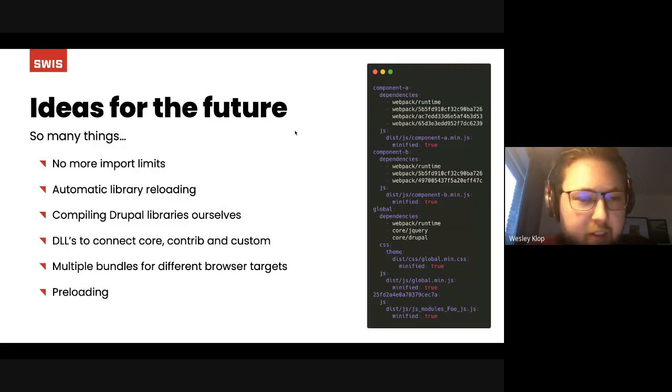I saw that there's currently a deprecated property on your libraries.yaml file for Internet Explorer at least, but it would be cool if that could be expanded for other browsers as well. So you could sniff the user agent or other capabilities the browser has to serve different bundles. And last but not least, preloading for even faster load times of your website.